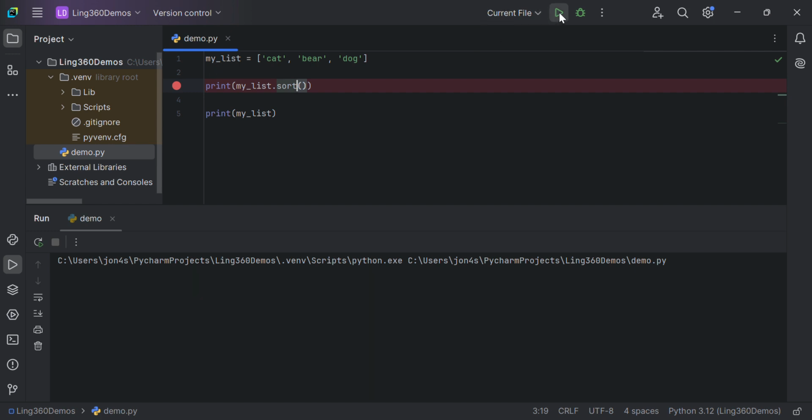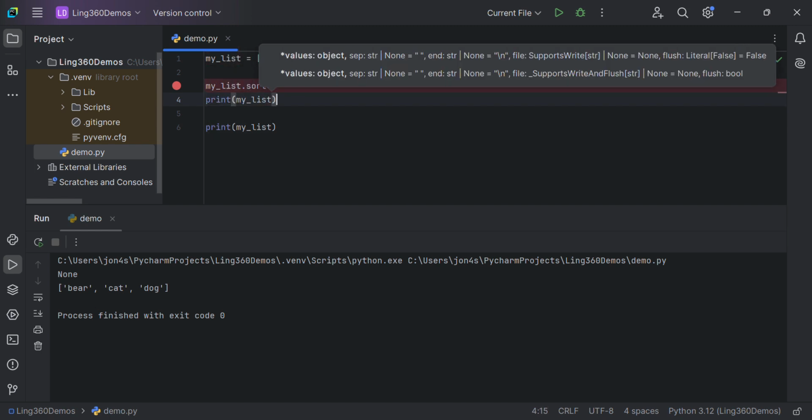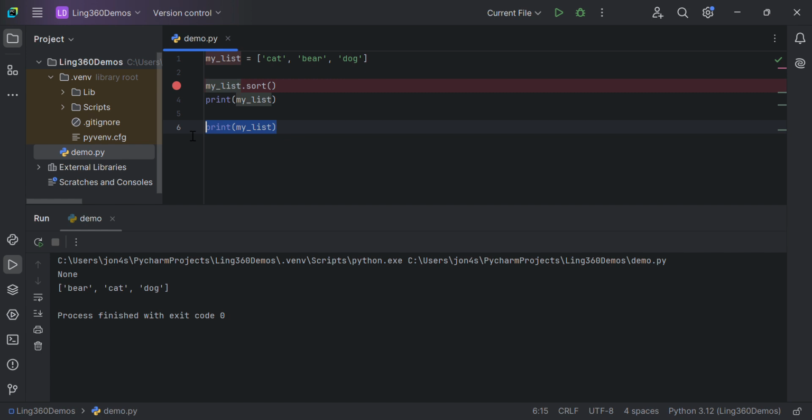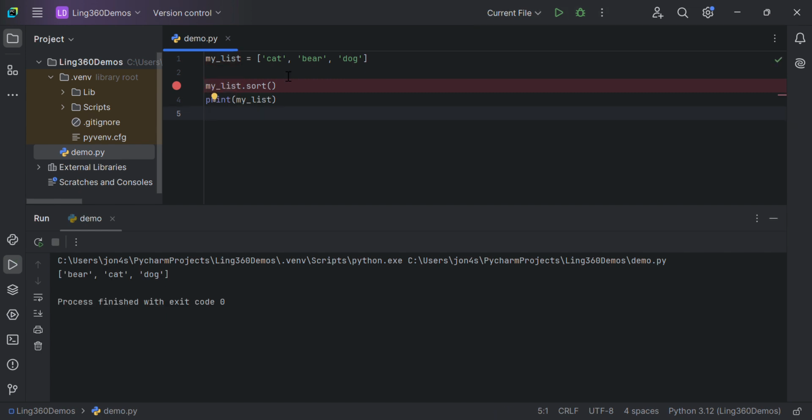So if I play that, this shows something a little bit confusing that I didn't mean to show, but I'm not going to explain that right now because that's not the point of this lesson. Let's just say we did the sort as we did before, and I print my list. I'm just printing it twice. Hopefully that makes sense, that this is permanently changed.